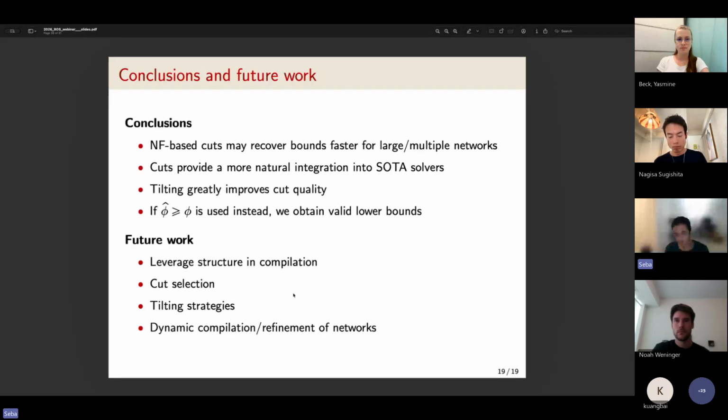And also something we want to exploit is dynamic compilation. If you embed your network in a reformulation, you're not allowed to modify it without adding new flow variables. So you need to stop your branch and bound tree and then resolve it. If you use it as an oracle to derive cuts, you're allowed to modify it, and then your new cuts are going to be obtained from a different network.